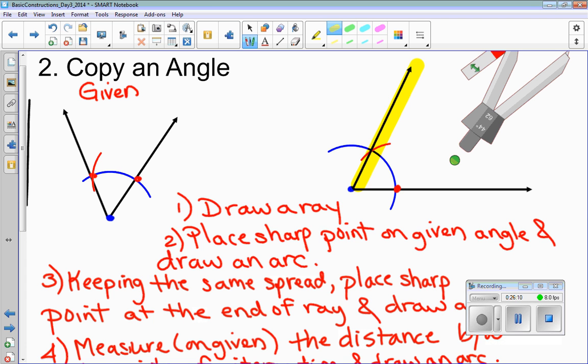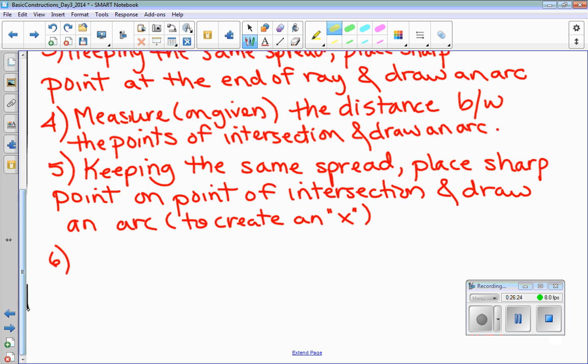All right, so I got to add this yellow line, right? What I highlighted in yellow. So I'm just going to connect the end point of the ray to the point of intersection. Right? That's all I do. Last step. All right, good. Come on down. So we're going to connect. And anytime you're drawing lines, you're always using a straight edge, okay? So we're going to connect the end point of the ray and our X.